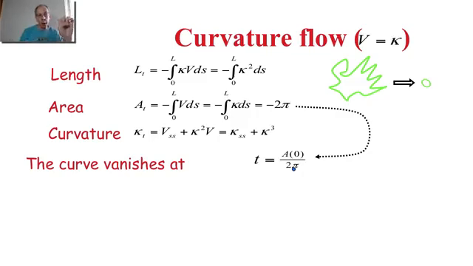will become a point. Remember, this motion collapses everything to a point, but all the way it is smooth, in contrast with the constant motion. Here, everything is smooth. It just gets cleaner and cleaner, and it goes into a round point. At when? Exactly at this time. So that's why these formulas are important to understand how the length is changing, how the area is changing, or even how the curvature is changing. Those are really interesting properties.